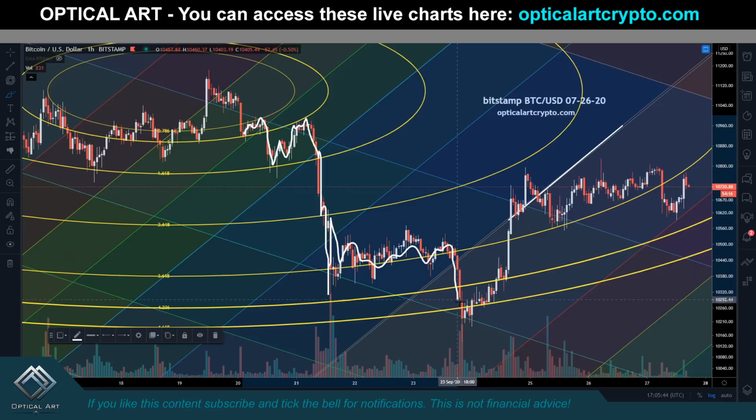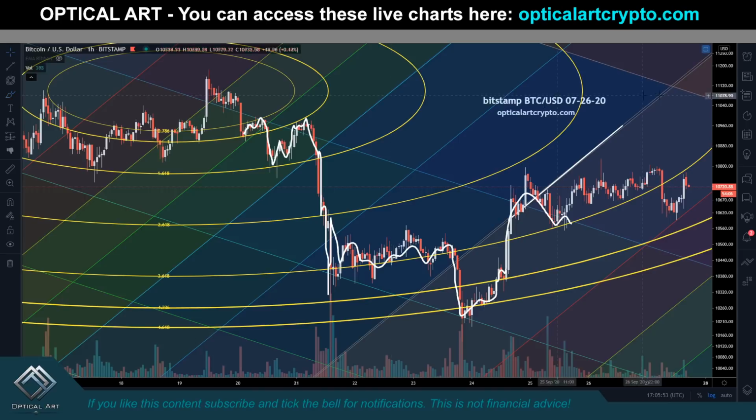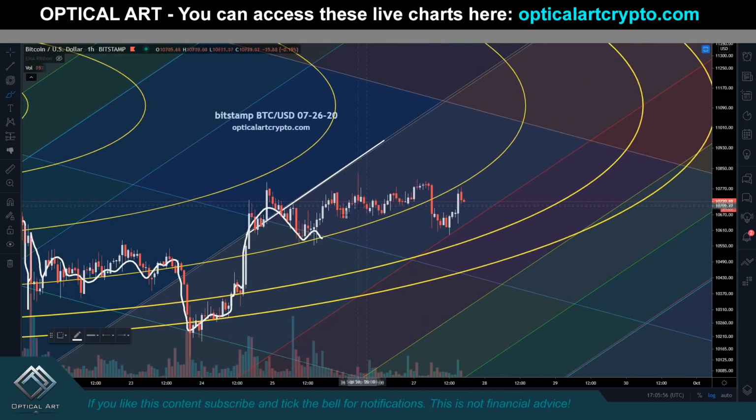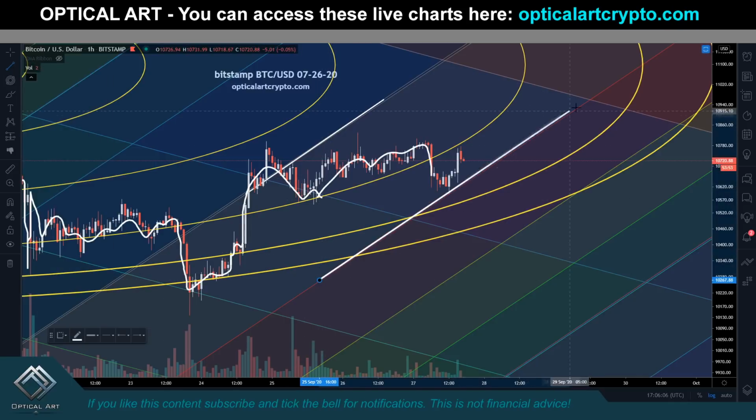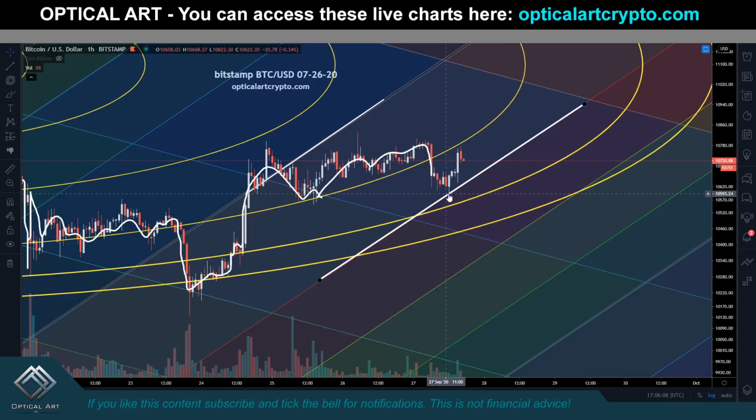Where did we come to? Right down to this next yellow ring, found support, pushed up as resistance, found support. We pushed up, found support on this ring, and then we kind of rode up this yellow ring, and then we broke the yellow ring. We dropped down. Notice we're not just respecting the fib circles, you're also respecting these fib channels. Keep in mind the fib circles are based off of the fib channels, but notice we hit this right to the tick. So once we break this point, we'll be breaking into another fib channel, so you'll be respecting the rings, but also the fib channels as well.